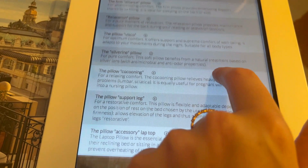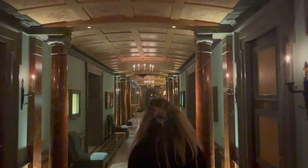Okay, we found this random iPad in the room, and on it is a pillow menu. Look at this — soft natural, firm natural — and there's one for leg support, an accessory laptop pillow — oh my god, I want to try that! And there's even a section for kids. Like, where are we? What is this?